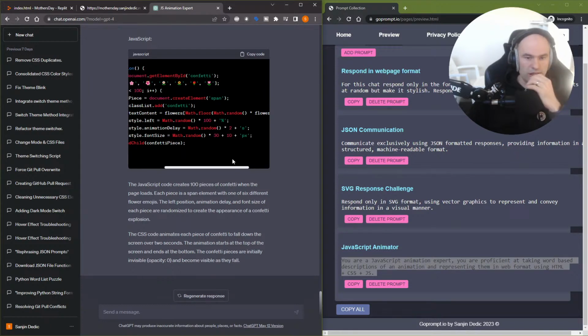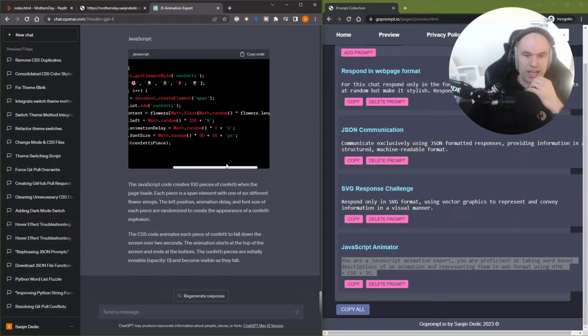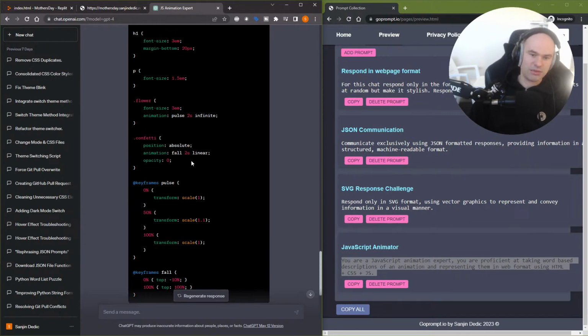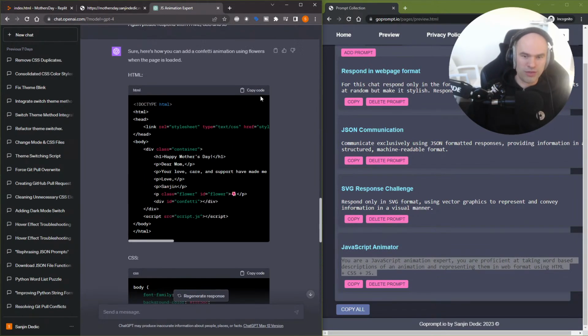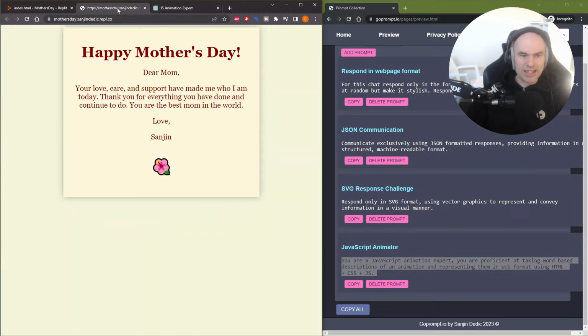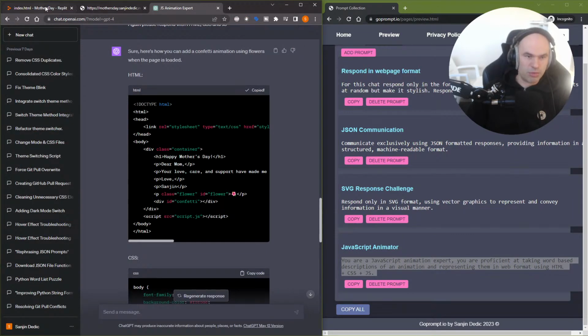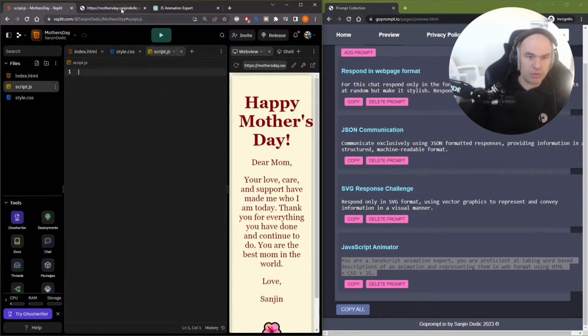Times 100 divisible by 10. The animation itself has to be specified. So, yes, there's animation fall to X linear. So the actual JavaScript did not specify the animation. The animation is inside the CSS, which is very interesting. That's not how I would have done it. But again, I've written so little CSS in my life that I have no idea what CSS is capable of, so I would underuse CSS. Whereas text CSS, this is going to be style, not styles. Here comes my script.